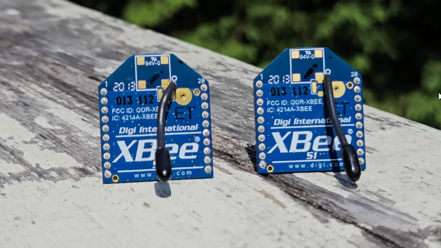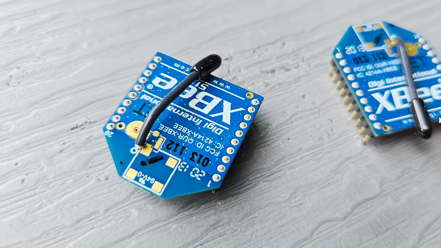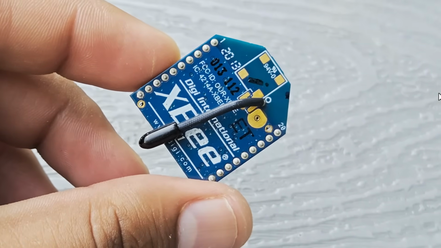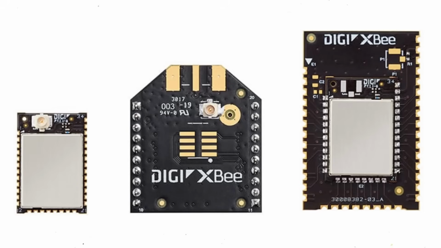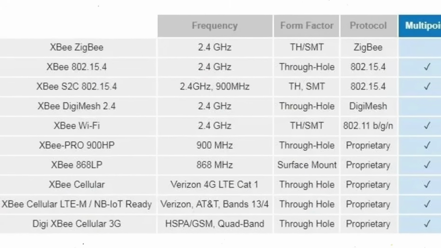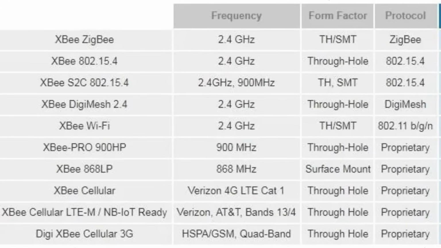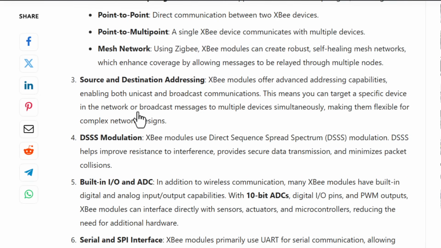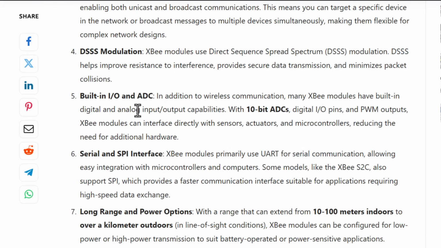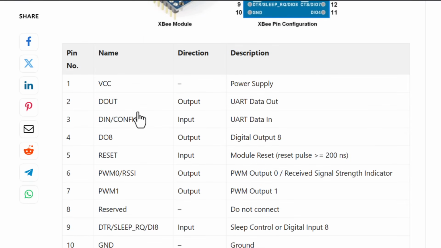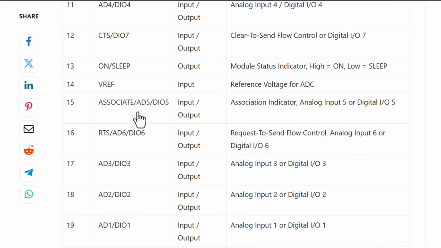Let's see this ZigBee module now. This is the most popular ZigBee module available in the market. If you are a beginner and want to learn about ZigBee, you may start with this module. The ZigBee radio family consists of various ZigBee RF modules. Each has different specifications. Generally, ZigBee modules operate within the ISM 2.4 GHz band, which is an unlicensed frequency band. ZigBee has onboard features like digital I/O pins, analog ADC 10-bit input pins, PWM output, etc. It has serial UART pins for communication with PC and microcontrollers serially.